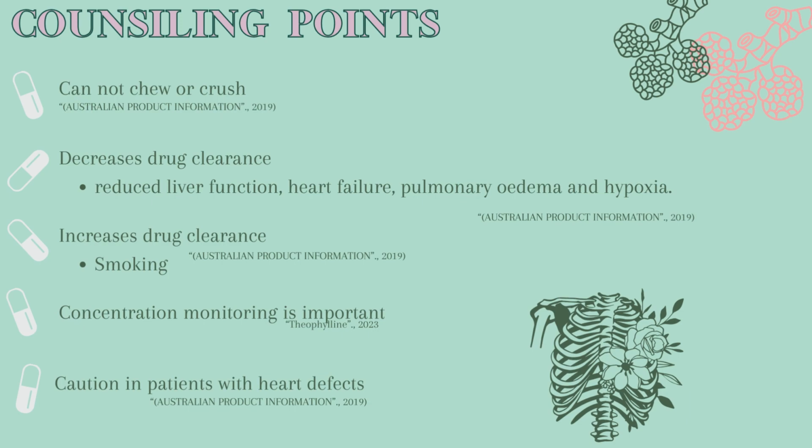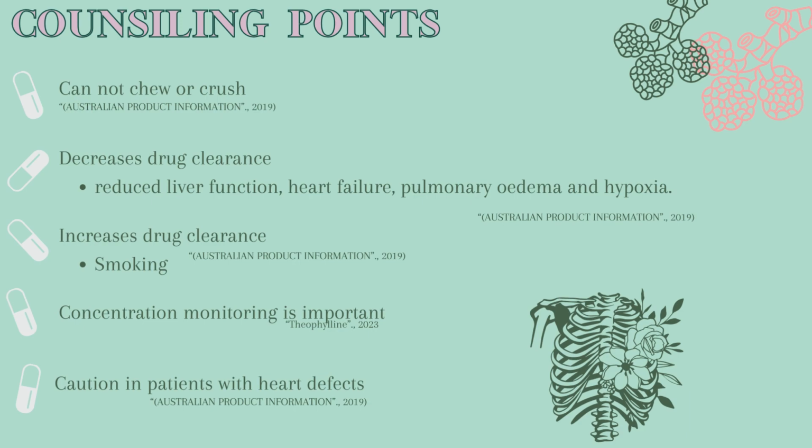It is important with theophylline to consider the counselling points during practice. Tablets cannot be crushed or chewed as they are intended to be absorbed in the stomach and small intestine. Decreased liver function, thyroid function, heart problems, pulmonary edema, fluid retention, hypoxia, decreased oxygen in tissues are all some causes of decreased drug clearance, which means that the medication will take longer to process in the body. It is important to understand this before giving the medication.